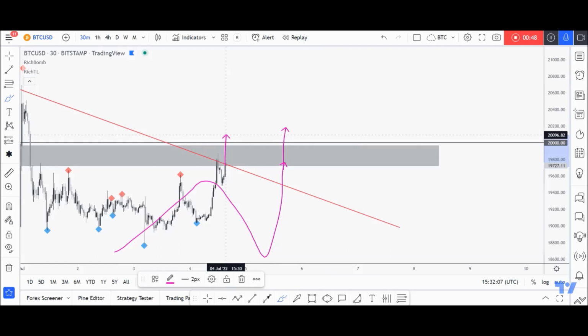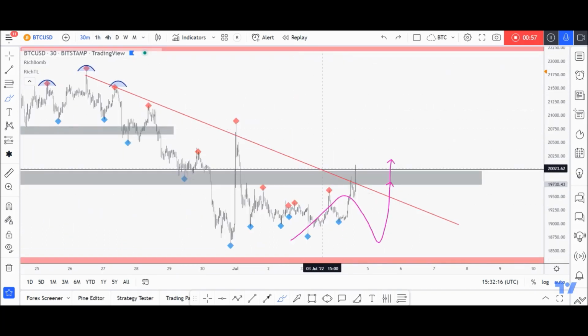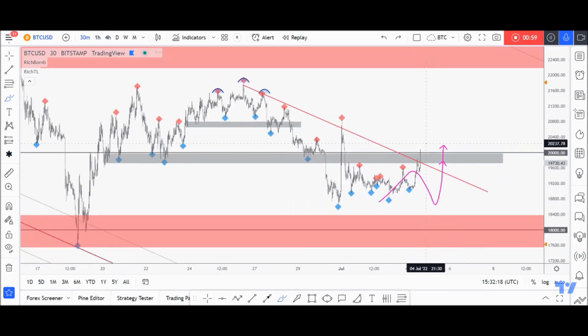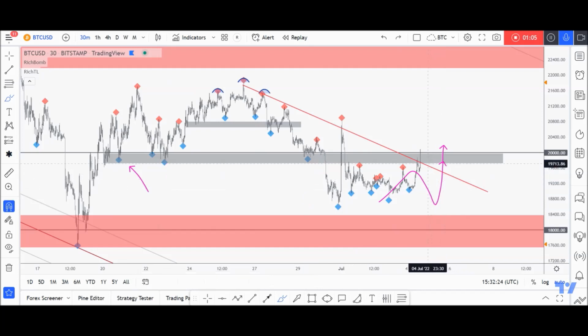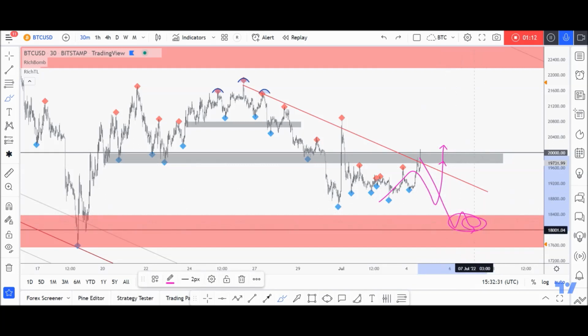So we don't really have a break above the 20k just yet. By break, I mean a full candle close above it, preferably from higher time frames like H4. Then and only then the bulls will take over, and then we'll be expecting this bullish movement. Meanwhile, the 20k is definitely acting as a resistance area and can still push this one lower. In this case, as we approach this lower area, we'll be looking for buy setups here.